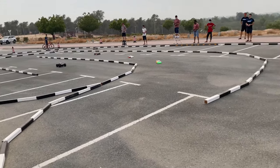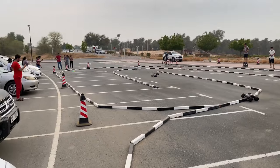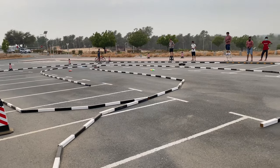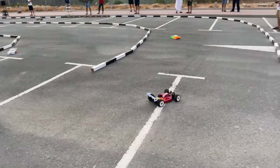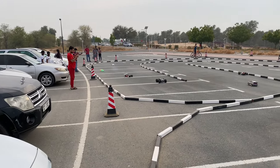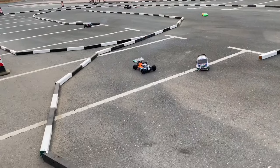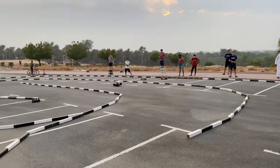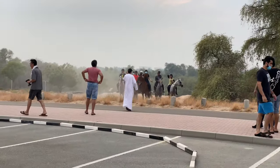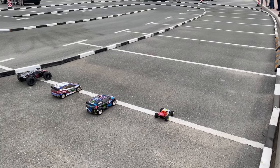These two 1/10s are really dangerous. They are racing. Look at these riders over there. Ready?